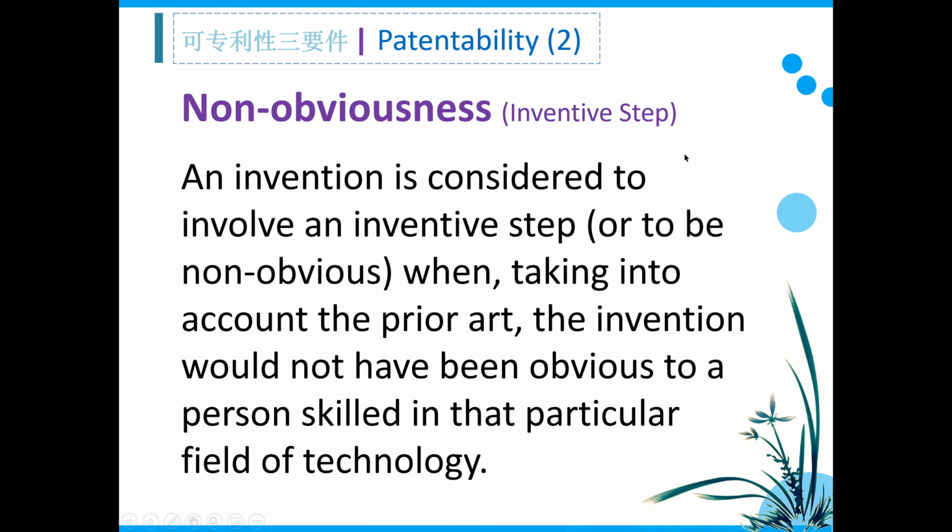Number 2, non-obviousness test. An invention is considered to involve an inventive step, or to be non-obvious, when, taking into account the prior art, the invention would not have been obvious to a person skilled in that particular field of technology. Basically, it means this invention must be advanced enough.